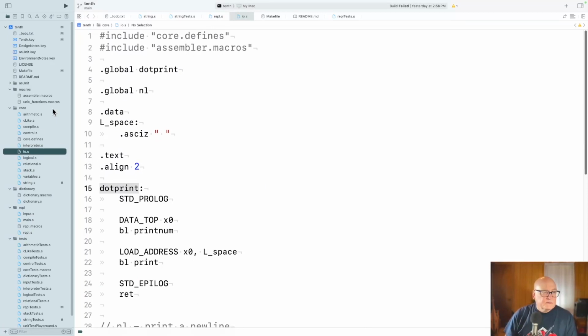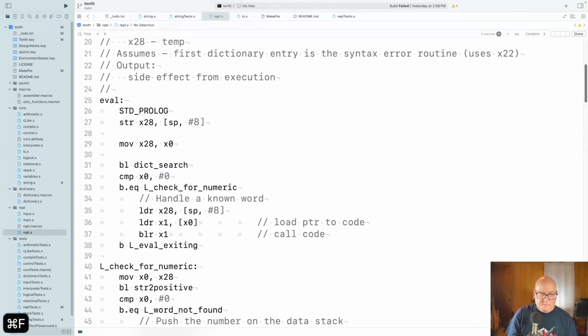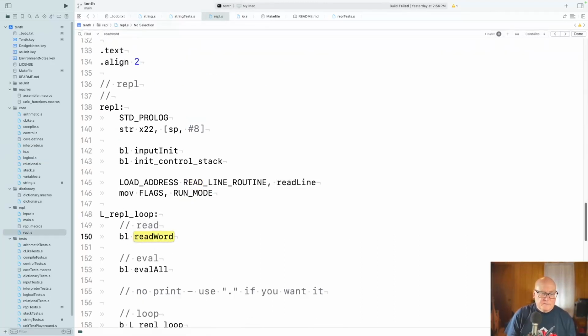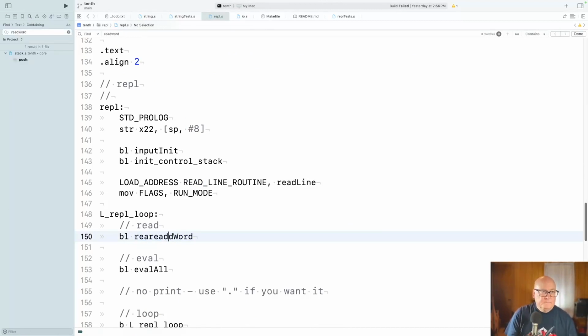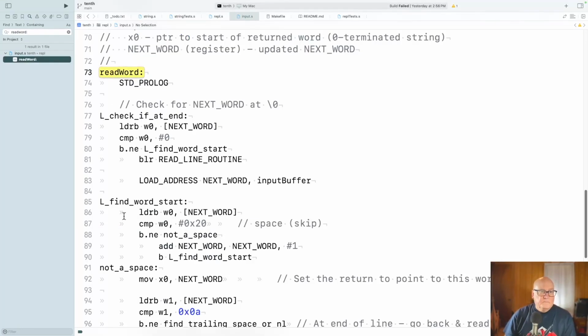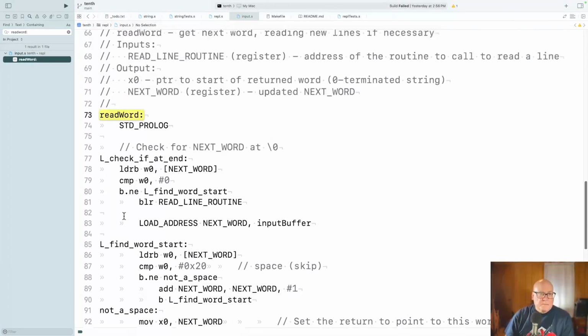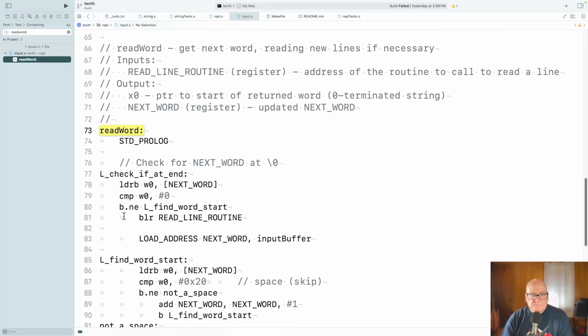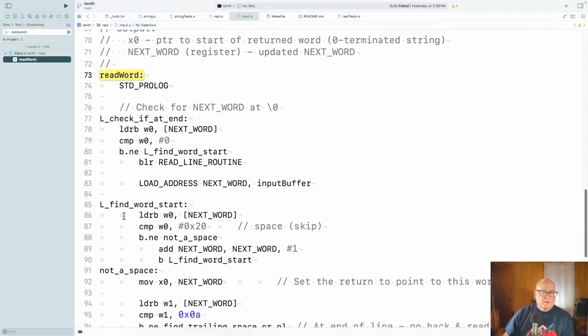I don't think so. Or is it in REPL? Okay.